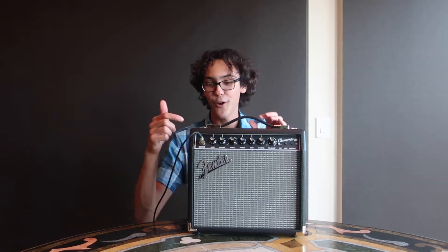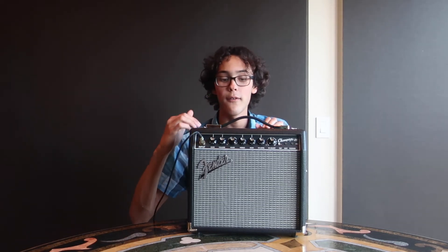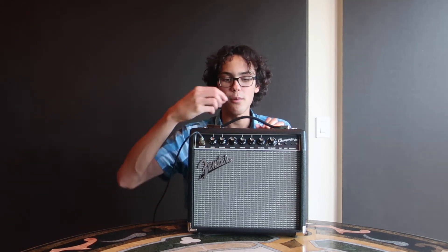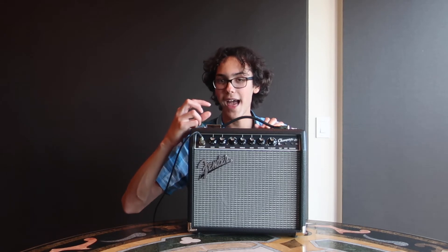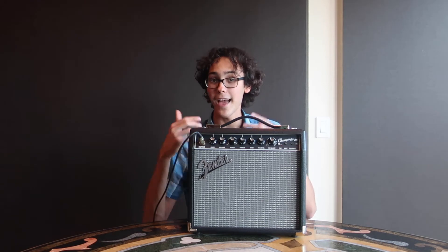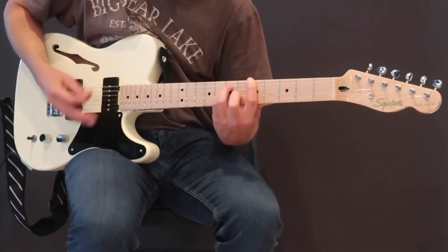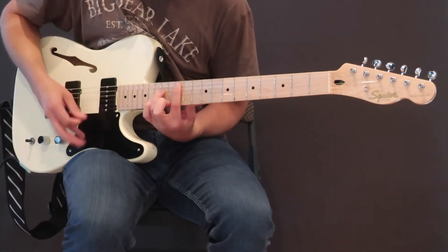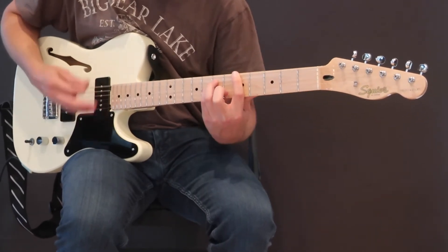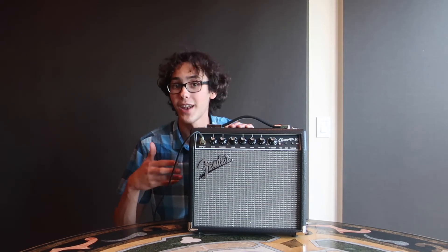After the current has left the preamp, you can fiddle around with all these knobs to change the overall sound of the guitar. For example, you can change the bass and the treble, and on some speakers the midrange. If you turn the bass all the way up and the treble all the way down, the amp will saturate those lower frequencies so they are more audible, and as a result it will sound lower. Or you can switch them — bass down and treble up — to give it a higher sound.